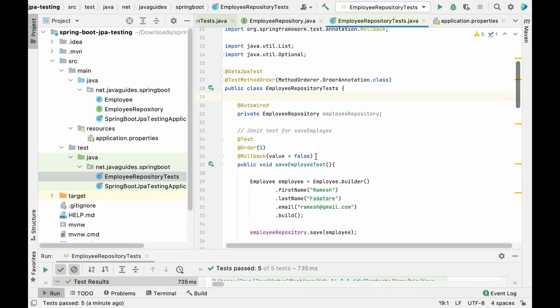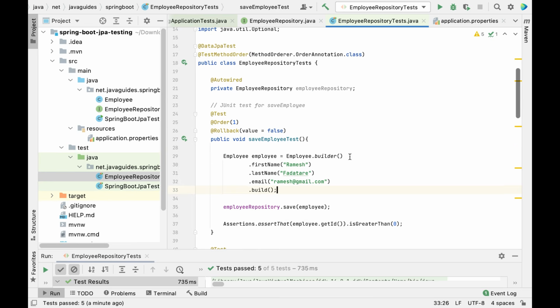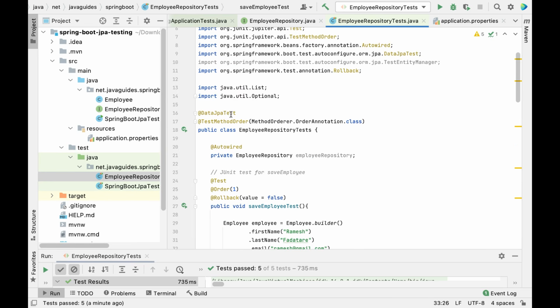To keep it simple, we have used the H2 database, right? And again, this @DataJpaTest is not only specific to Spring Data JPA repository testing, but you can also test JPA entity manager methods, and you can also test other implementations, like for example JdbcTemplate.